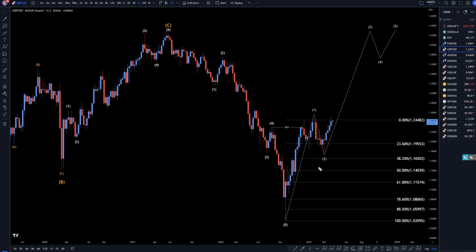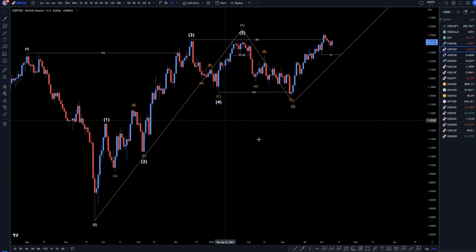On the weekly time frame, I still think that this first move up right here is a wave 1. I think this move down is a wave 2. And I think there's a very good likelihood this is just going to keep on going up, eventually making that 3, 4, and 5, probably taking out the high of this previous wave C. So keeping that in mind, let's take it down to the daily time frame.